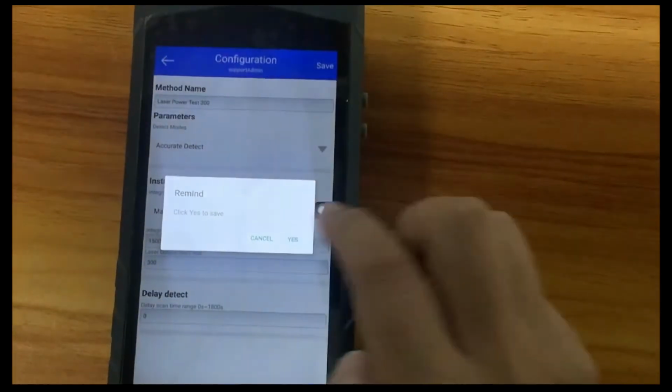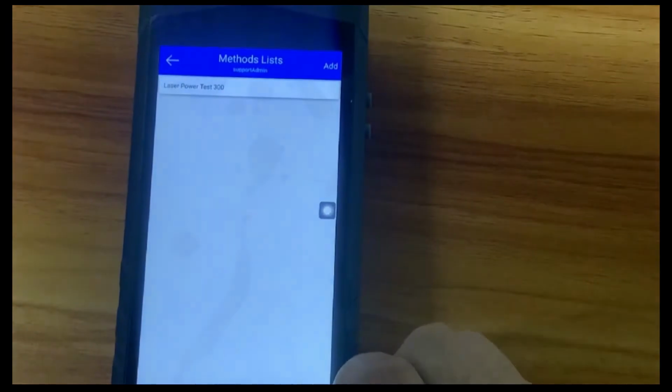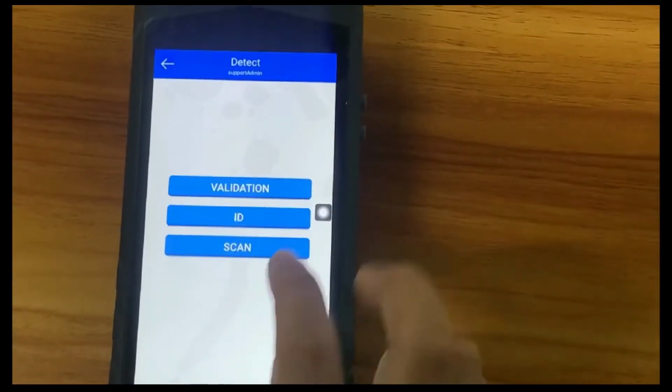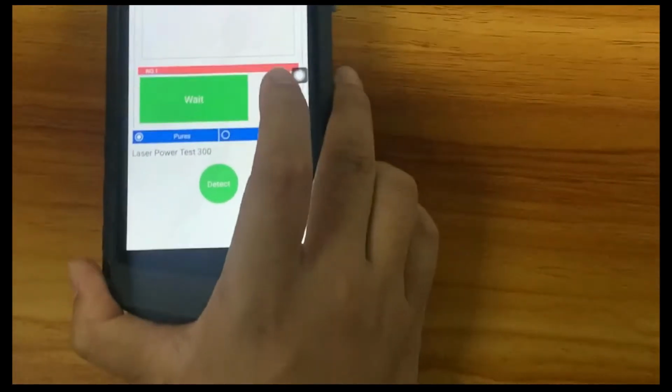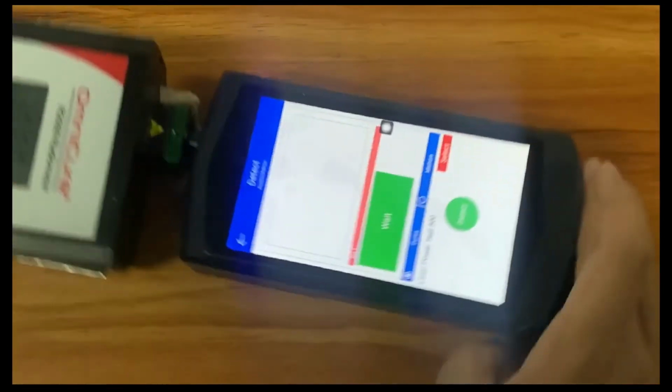And then we can use dictate scan to select 300. We can click dictate to test the laser power.